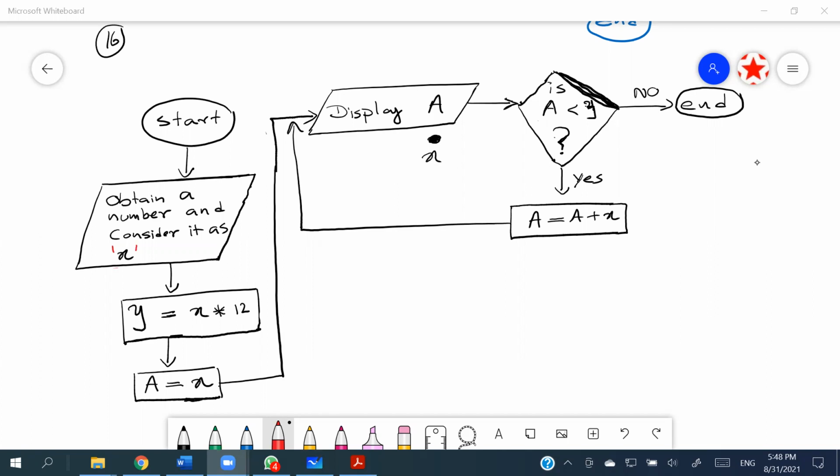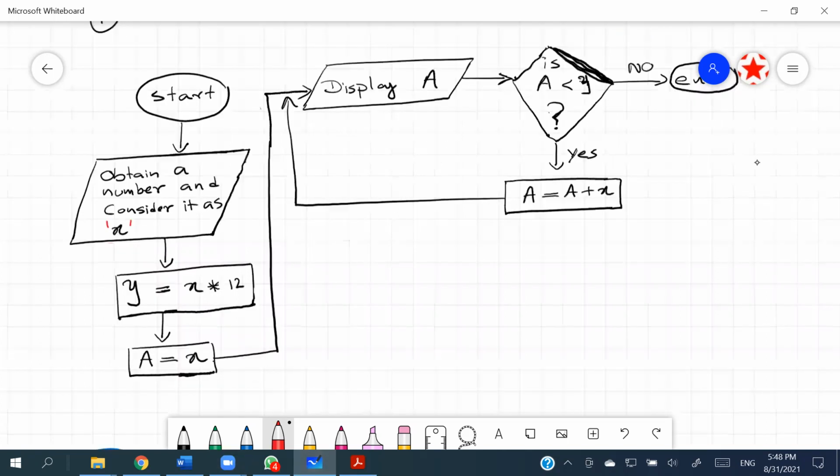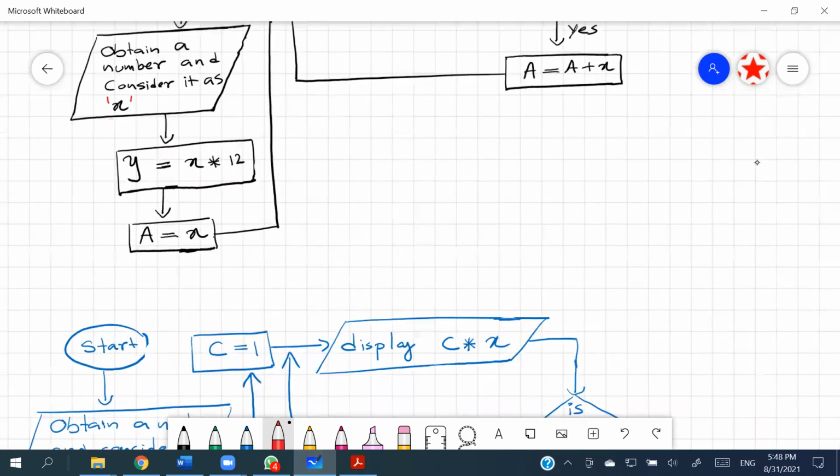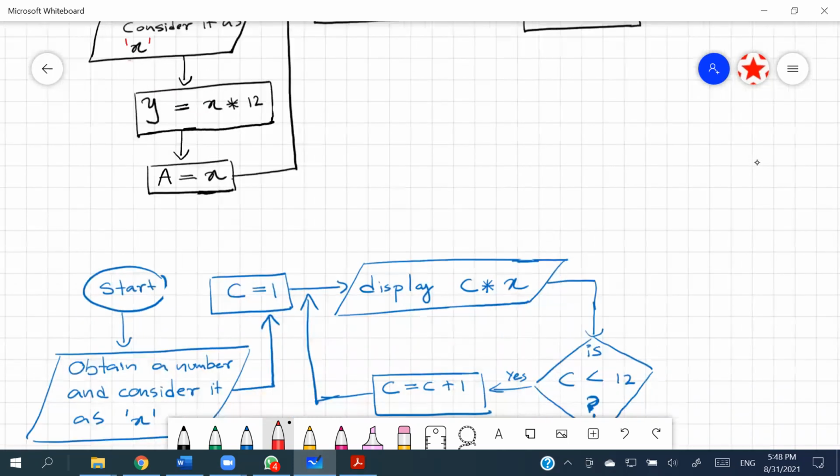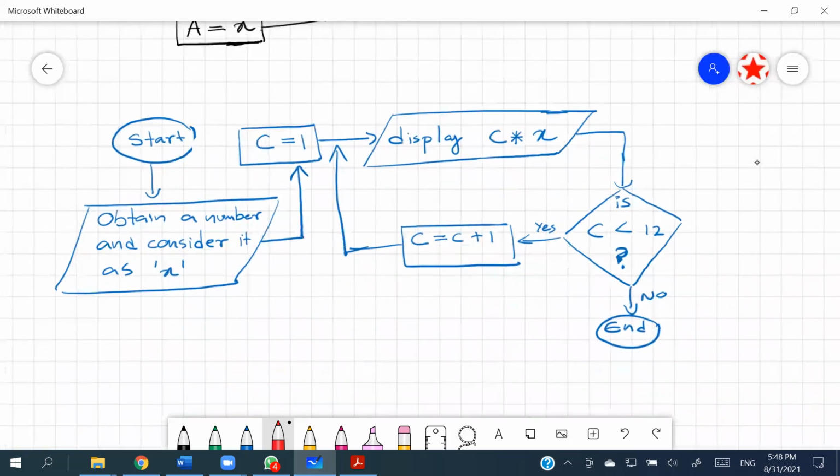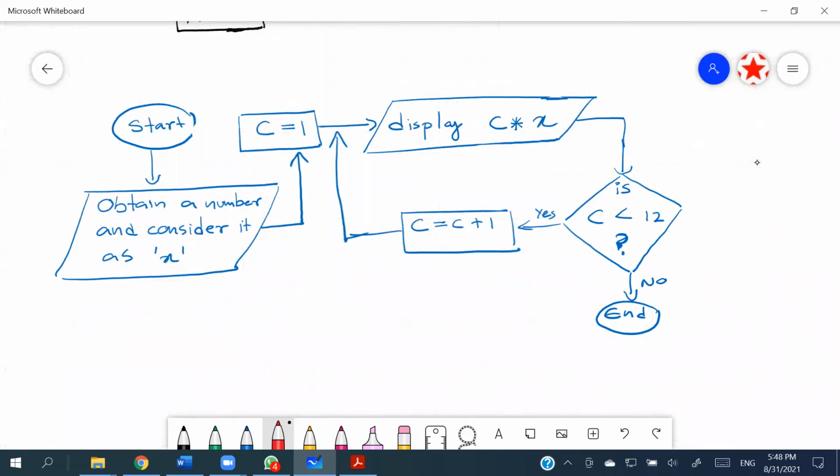Okay, so if you are done with this, I'm going to move to the next one. So this is the second method.